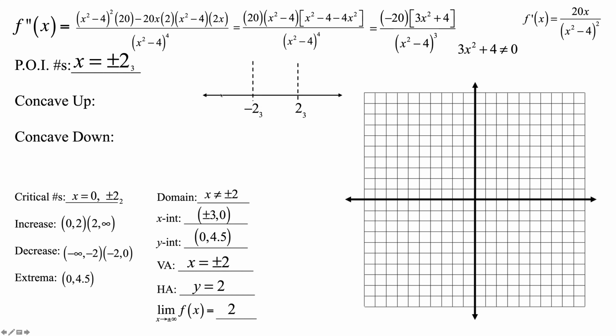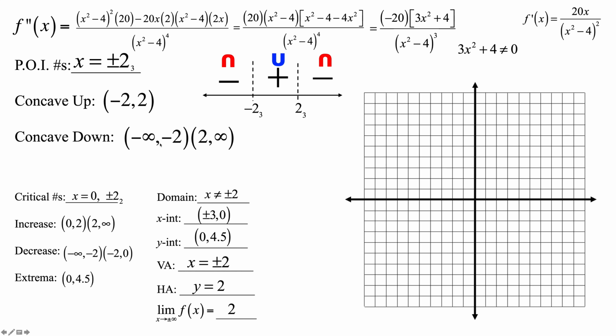All right, so we draw our number line with the 2 vertical asymptotes. Now here we have a negative 2 times a positive 3x squared divided by a positive x squared. That's going to make this a negative region. It occurred an odd number of times, so it alternates. Positive, then negative. So we concave up between negative 2 and 2, concave down from negative infinity to negative 2, and 2 to infinity.